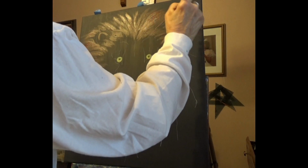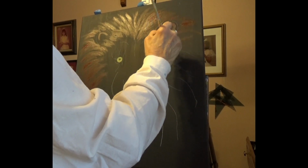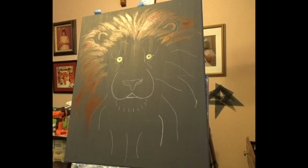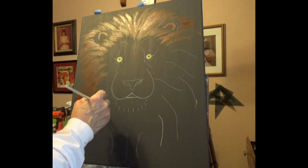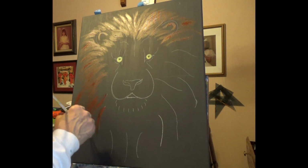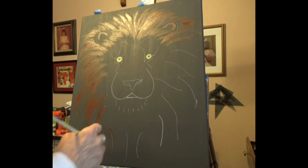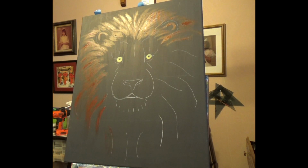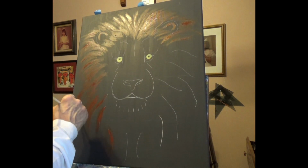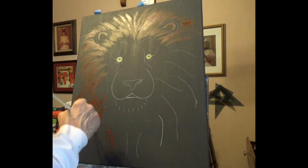Little hairs. Make sure you get that one covered. This one too. Now we're going to leave a little space here of black. We're going to come down here. Trying to cover up my lines here.